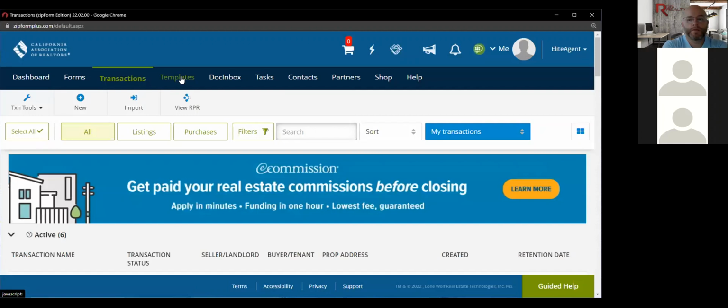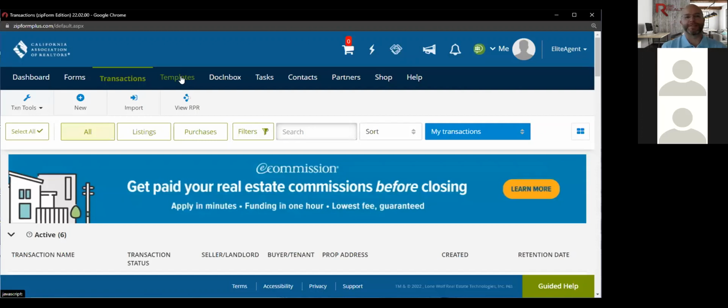And one thing too, I have agents always go into templates and start using that as the transaction. You don't want to touch the templates. You want to just bring a template into a transaction, not change the templates as the transaction. Does that make sense? Yeah, I had an agent doing that a while back, and I couldn't figure out why it kept getting messed up.